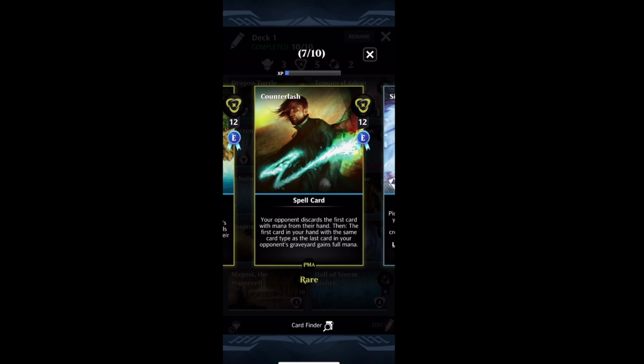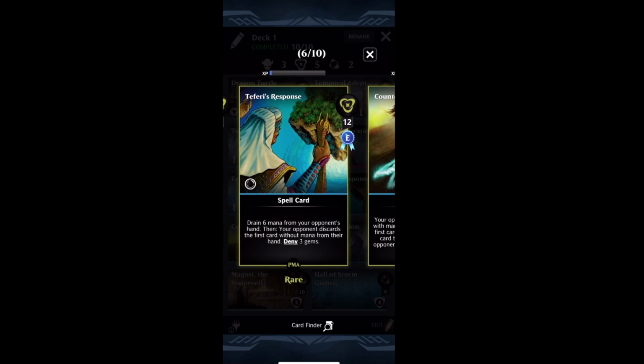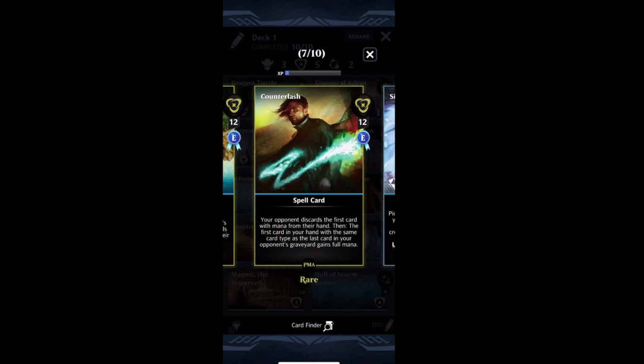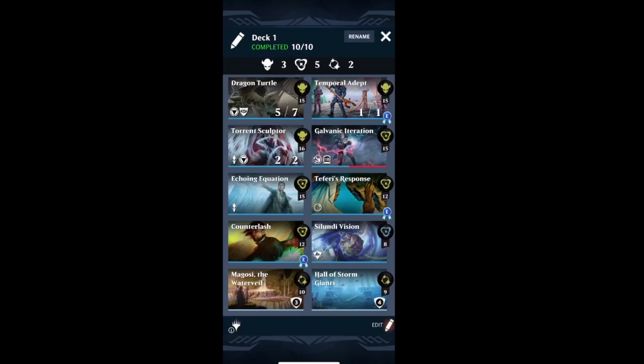So Counterlash is going to make your opponent discard the first card with mana from their hand, and then potentially give you mana. And Teferi's Response is going to drain mana from your opponent's hand, and then make your opponent discard the first card without mana in their hand. Then it's also going to deny 3 gems. So the idea is that between Teferi's Response, Counterlash, and Teferi Chronoclast's first ability, we'll be able to get rid of all of the cards that our opponent is trying to charge up with mana.